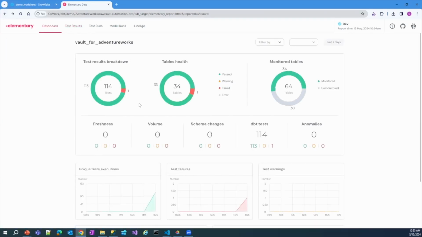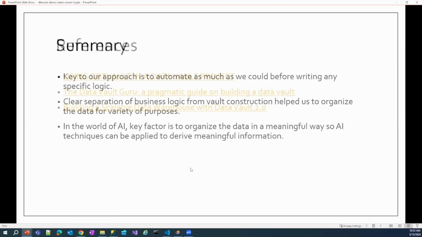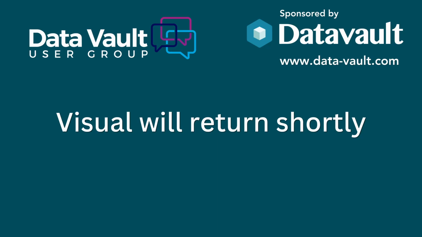With that, in summary, what we want to say here is that we followed more of a practical approach than being religious about exactly what the data vault is. In this particular case, our clear goals are separating the payload from the keys so that any further changes to the model have limited ripple effect on the relationships.